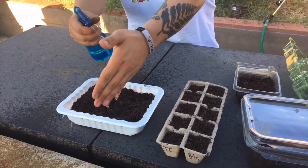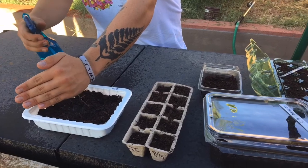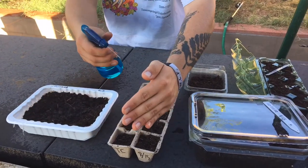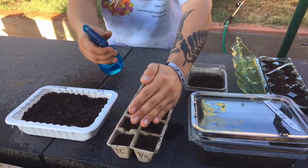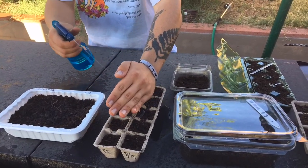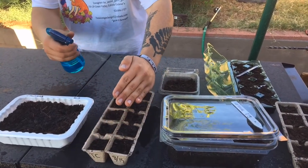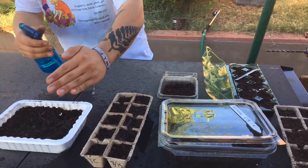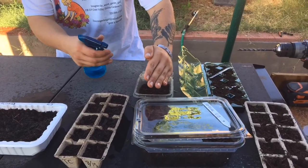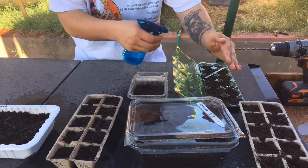So you're going to want to pick up one that's a sprayer, okay? And then we're going to recap a little bit here, folks. You're going to make sure you use a fan on these on the low setting so that it's oscillating back and forth. The reason we do this is to make sure these guys are getting used to climate. If you directly sowed these into the ground, they would be experiencing climate outside.